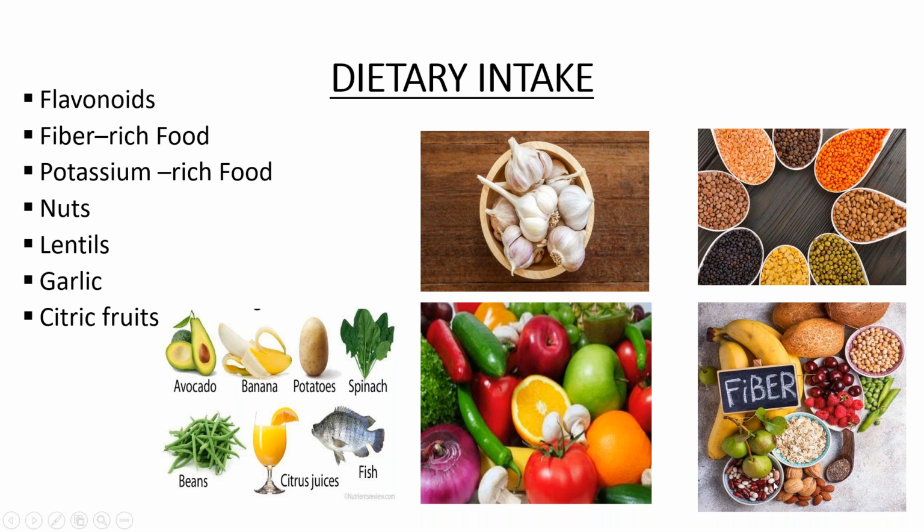Can you see the pictures? Bananas, seeds, flax seeds, oats, strawberries, cherries, coconut, these all are very rich in fibers. One must have that. Number 3 is potassium rich food. Potassium can help reduce water retention. So one should have potassium rich food. Which are they? These are spinach, potatoes, bananas, avocados, beans, fish. There are certain types of fish which are rich in potassium, like salmon, like tuna.